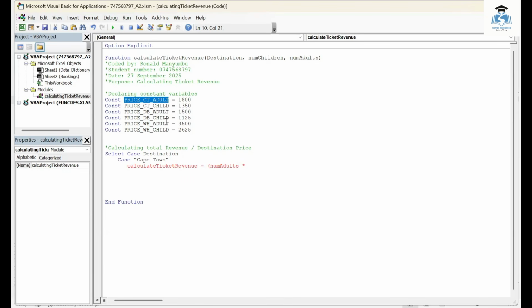So I go for the price for the adults, plus num children multiply by this variable.